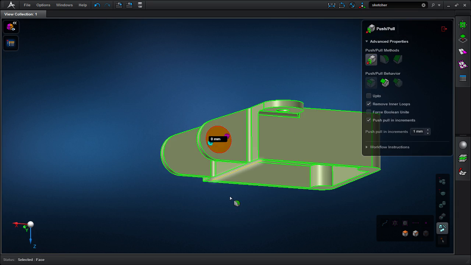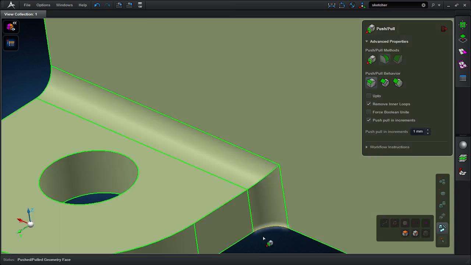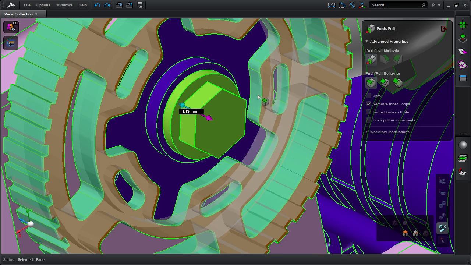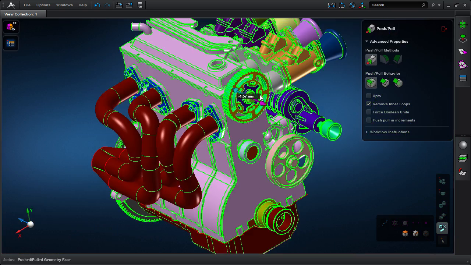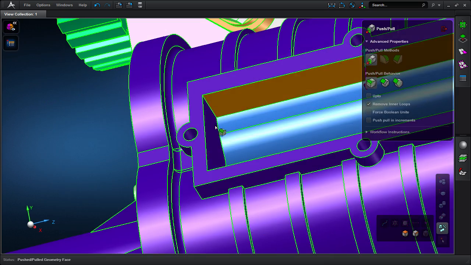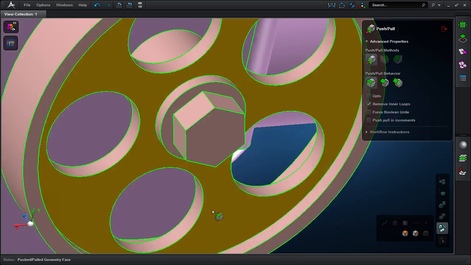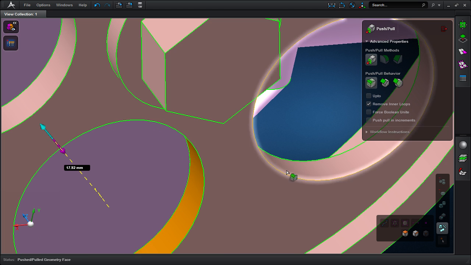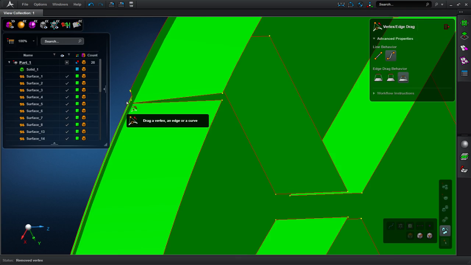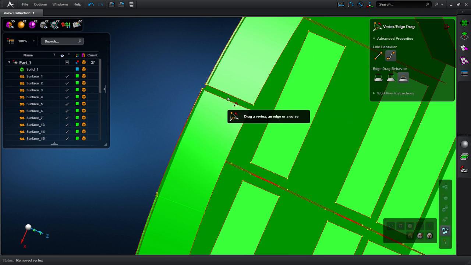With MSC Apex, we have implemented a set of direct modeling tools for surface and solid modeling. You will find a sketcher, push-pull, and vertex edge drag tools that will let the user interact directly with the modeling geometry. No dialogues, forms, and OK apply buttons involved. Direct modeling allows the user to grab and pull faces, edges, and vertices to change the shape or topology of the part shape, irrespective of how it was originally created.